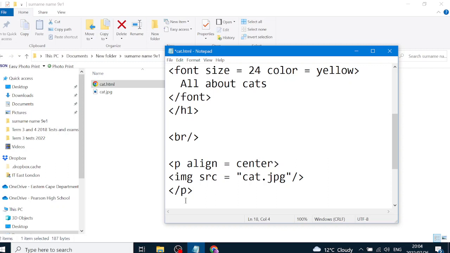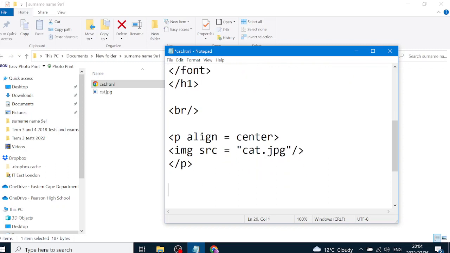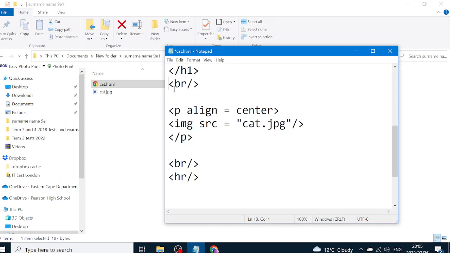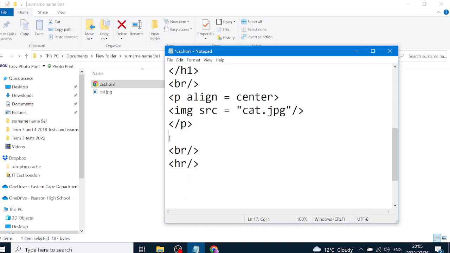So that's that. Then let's go and put an empty line after that. So I'm going to make an empty line here, and then let's draw a single line. So this is how we draw a single line with HR. Now I know I left spaces here. You don't have to. You can have it all in one like that. I'm just leaving the spaces so you can see them.